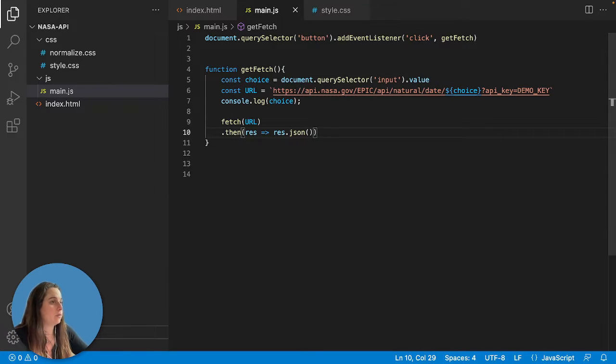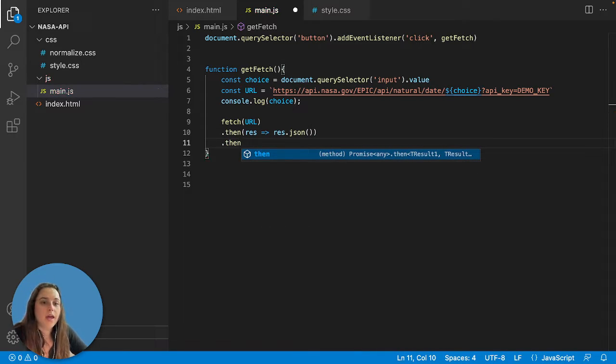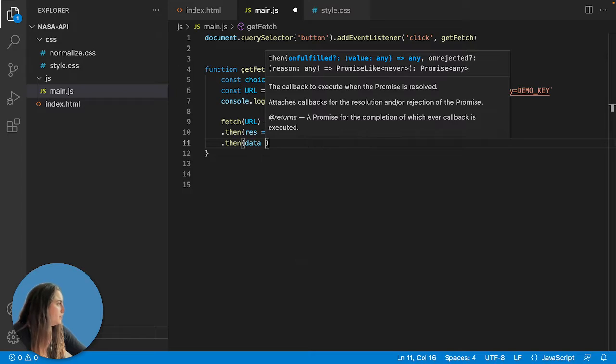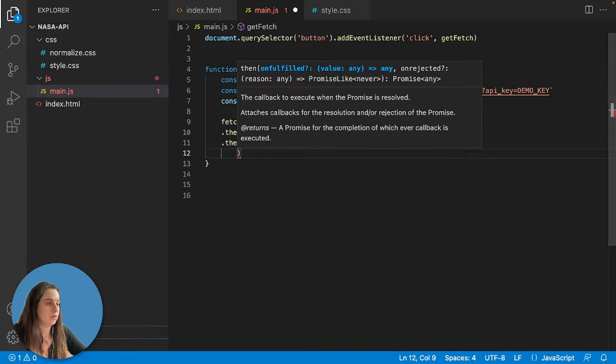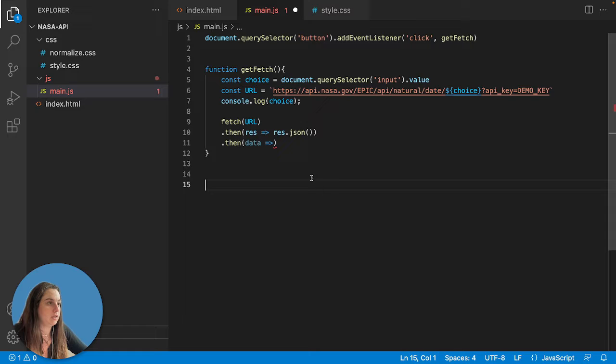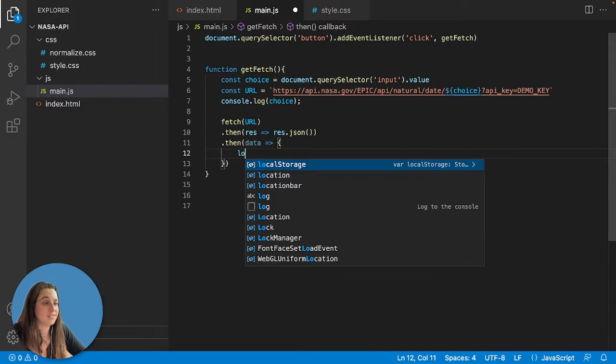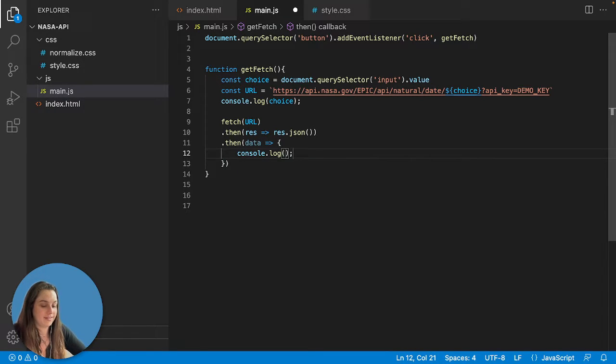Fetch URL dot then, then data. So I'm creating, I don't know what the name of this is. Console log data. This is just like what Leon gave us.